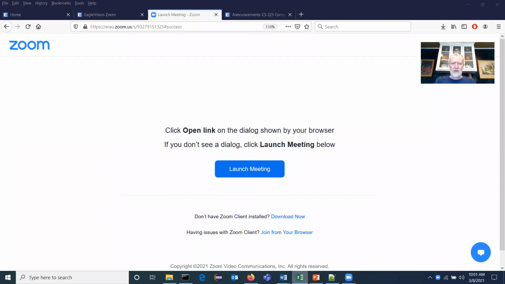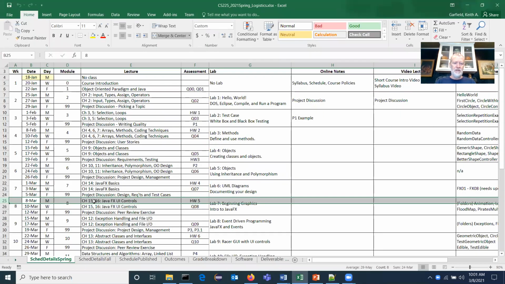All right, where are we here? We're here on March 8th, and this week we're going to talk about user interactions and animations. Last week, all we did was put graphic stuff on the screen, but we didn't do anything with it. Now we're going to start to add actual interaction, where the users can interact with those objects, and we'll do that today. On Wednesday, we'll talk about animations. Some of you have games where things move around on the screen. That's going to be an interesting lecture for you guys.